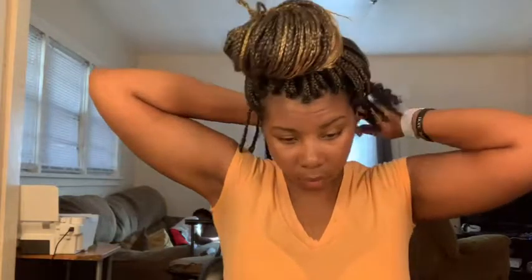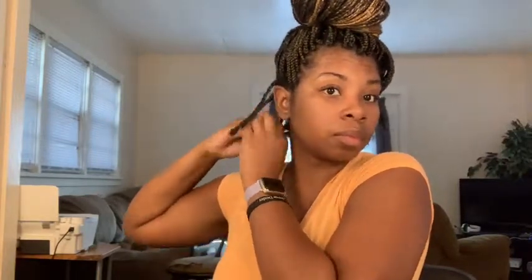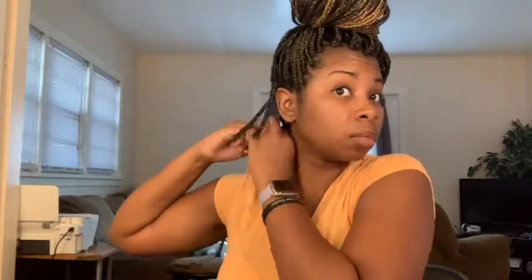So on top of that, I haven't been moisturizing my scalp the way I should. But every time I put something on my scalp, the next day I'll have to do it all over again. And I ain't gonna lie, I was lazy and I got tired of it. So it's been about a week before I put any oil or conditioner on my hair or my scalp. So that's why you're gonna see me scratching my scalp a lot.